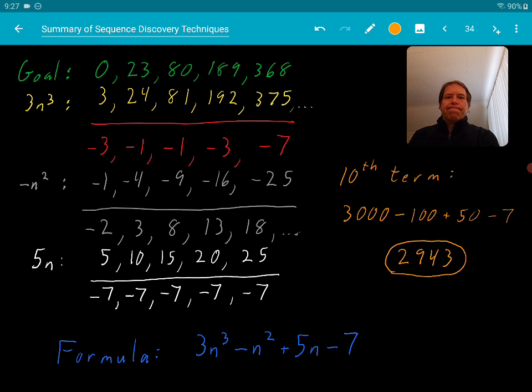Right, I hope you enjoyed, and I hope this wrapped up everything we've been talking about with sequences fairly well. I encourage you to ask people at home to make sequences for you and see if you can find them, maybe even an n to the 4th sequence. See if you can uncover them by this method of taking consecutive differences.